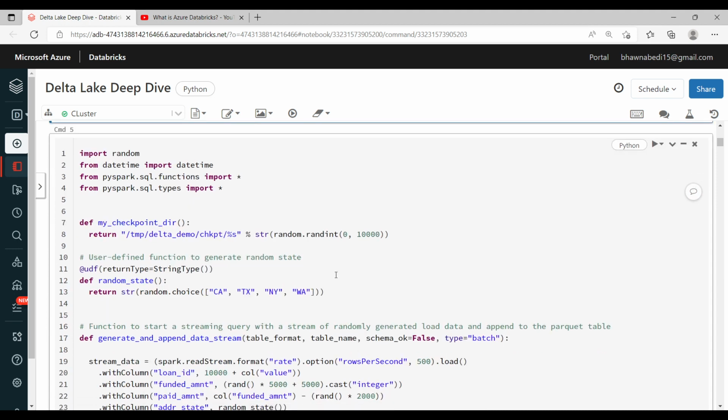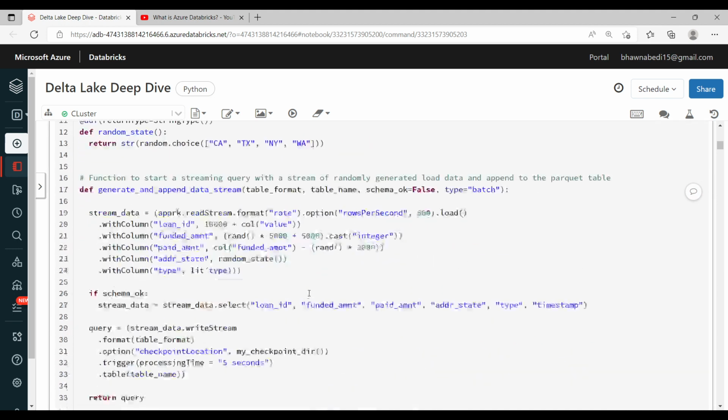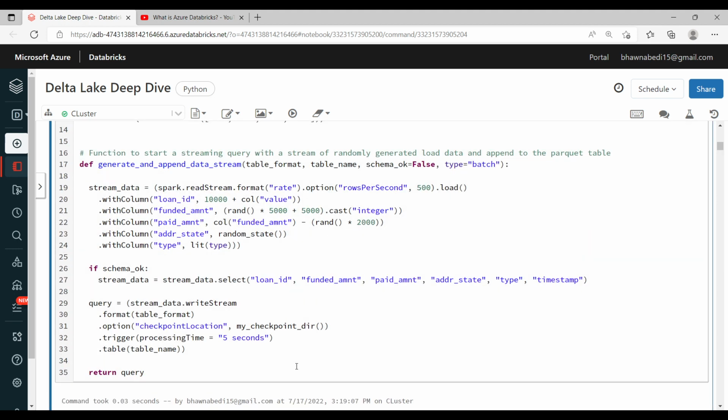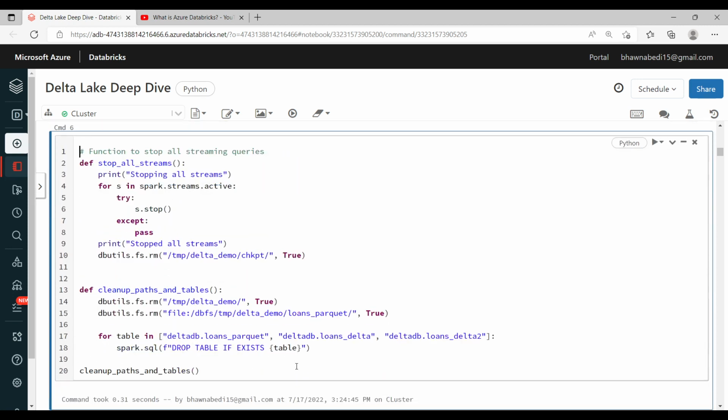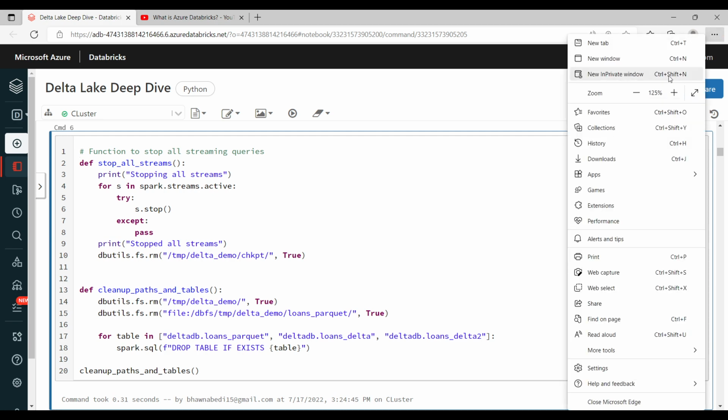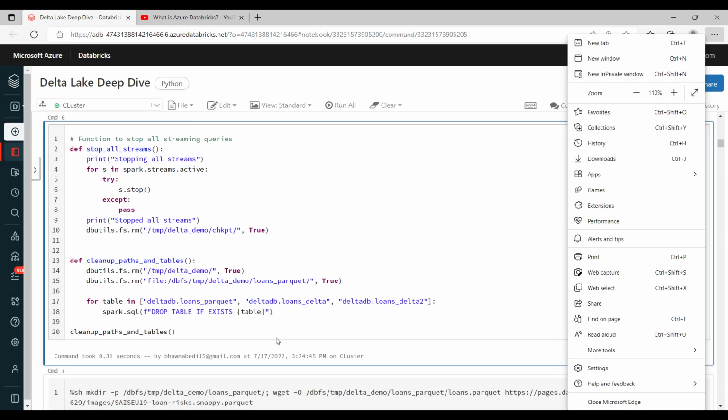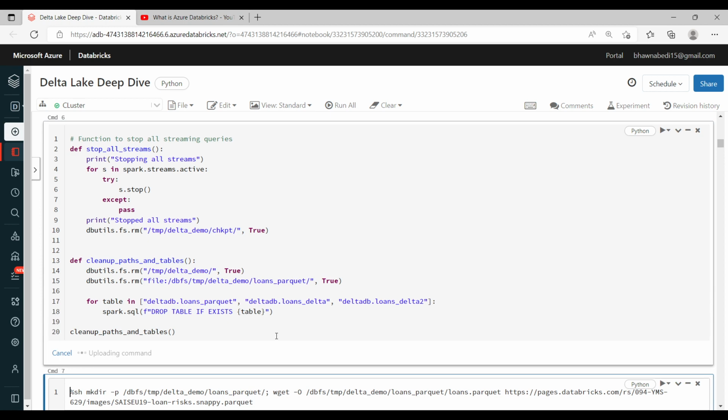Now also here are a few import statements and a few custom defined functions which I will be talking about a little later. So let me just run it for now because these are just the functions. So I'm just running them right now. But yes, let me run even this command. After that, I'll come back to each of these functions to explain to you what is exactly happening.